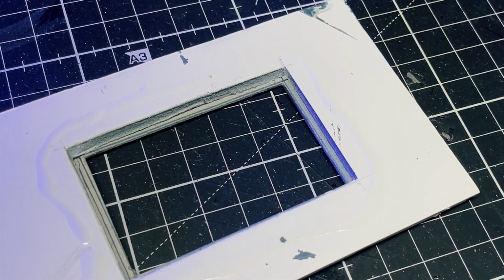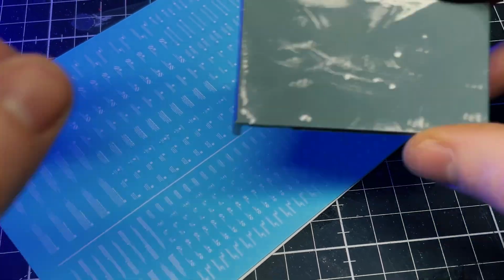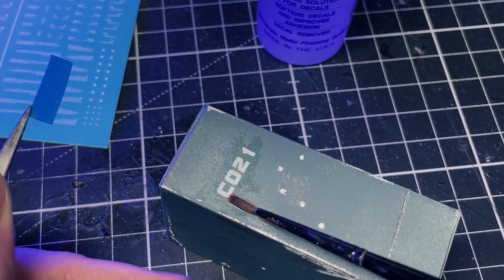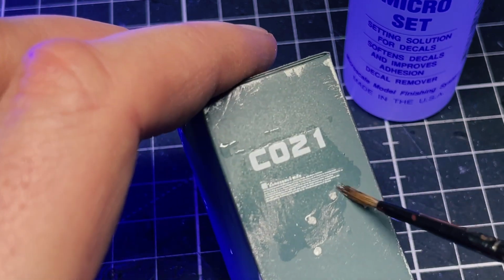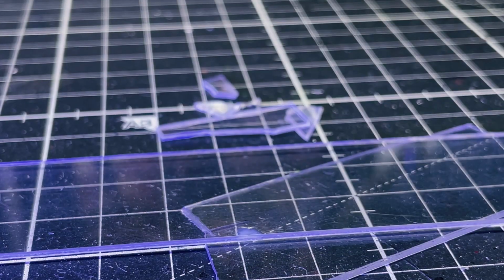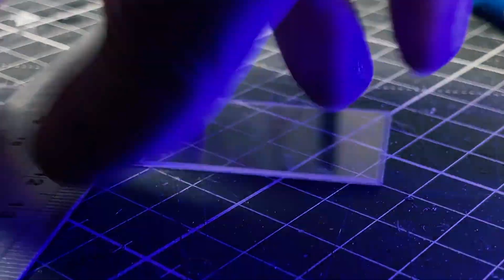For the window, I'm just using a bit of old food packaging. I'll glue that in place. And then add some transfer details to the office equipment. We can black in the window with some card. And then move on to the broken glass.